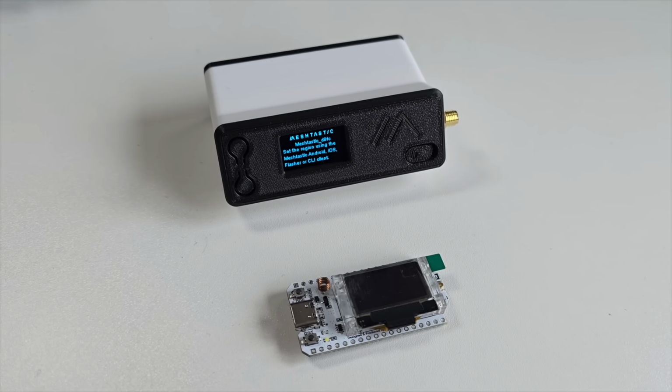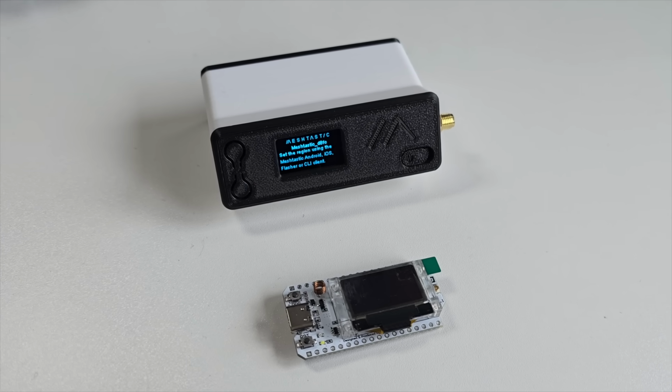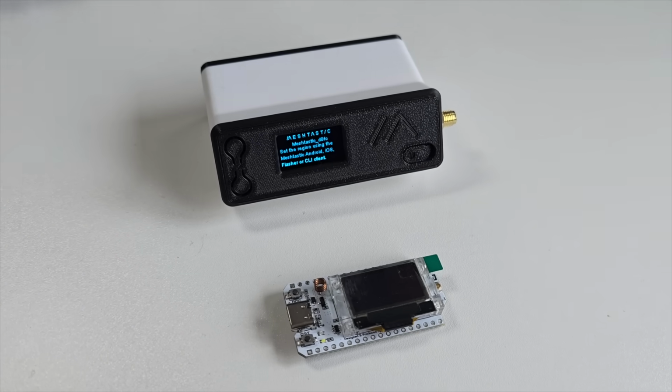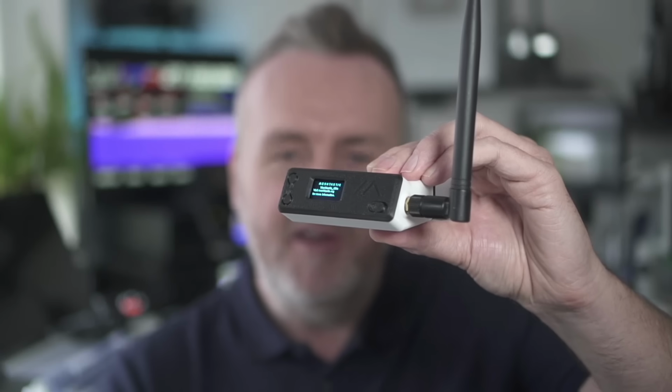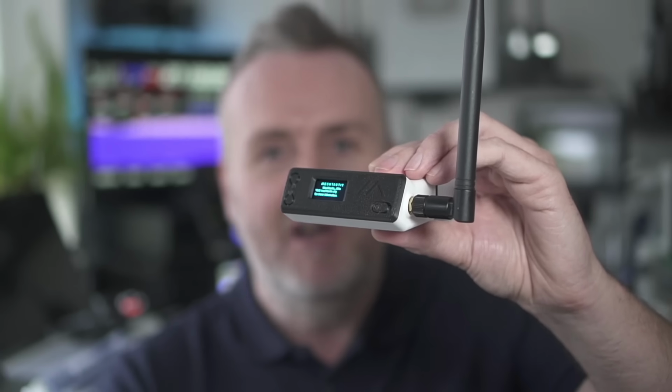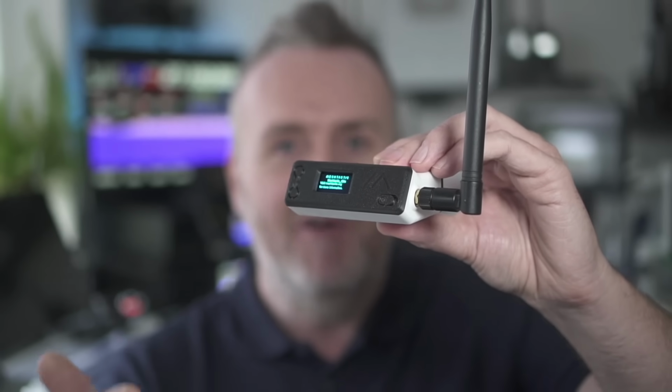So overall, guys, I think this is a really cool way of taking a basic Heltec V3 development board and turning it into a really usable Meshtastic device. You could put one of these anywhere. On the window ledge, you could put it on your car parcel shelf or the dashboard. When you're out and about, if you go to a high location, you could stick one of them on the dashboard, and then that might pick up some nodes and relay to a home station. There are so many possibilities with this thing.